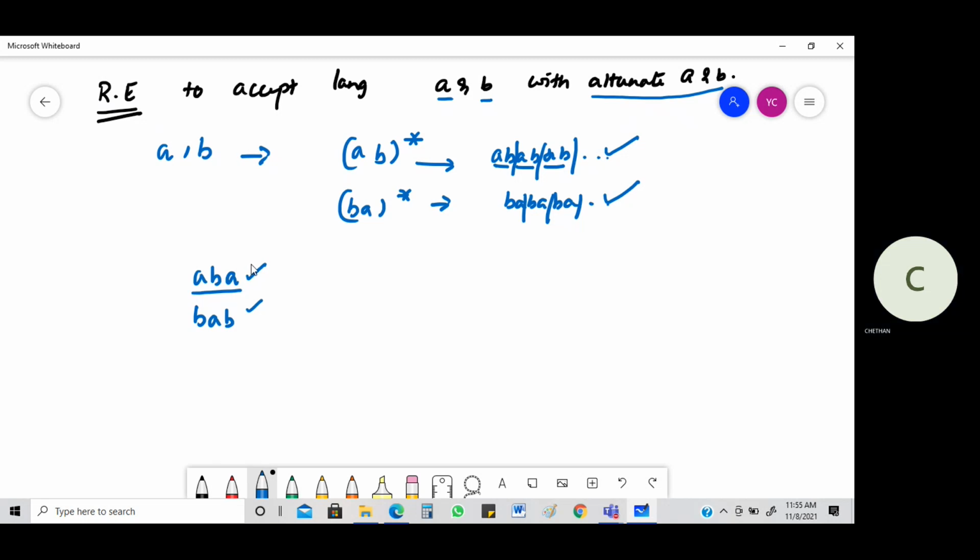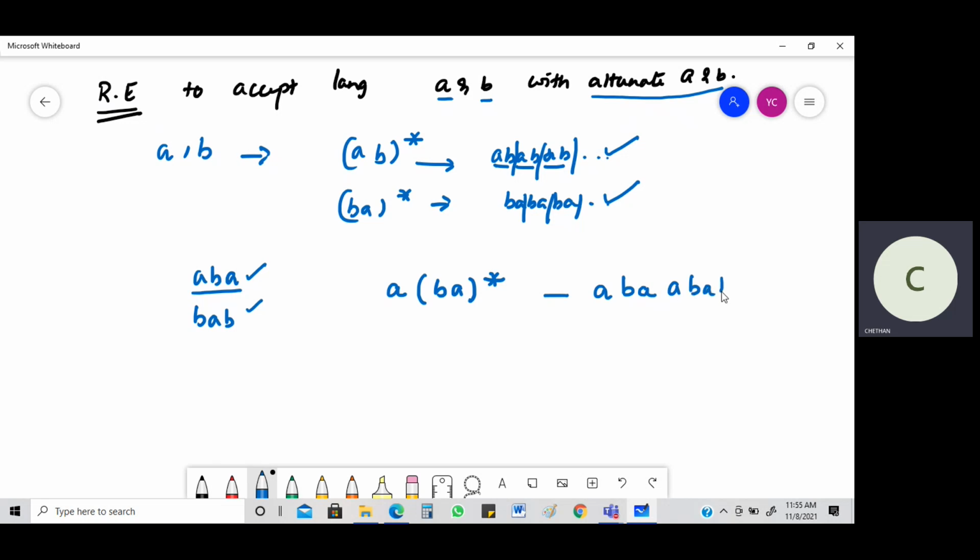It's very simple. Okay, if I just write an A and then write a BA star, what is the meaning of this? The meaning is very simple. It says A, then any length of BA. So if I take one length, it will be BA. Then again I have to write A, then again any length of BA. So it will be maybe BA, again BA. See, again you can see very clearly this is also having alternate A and B only. This is with regard to one way of doing it.